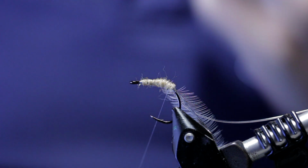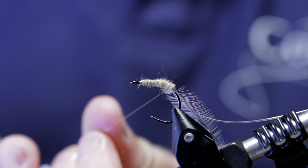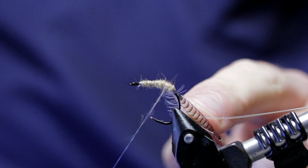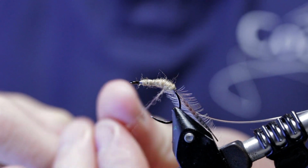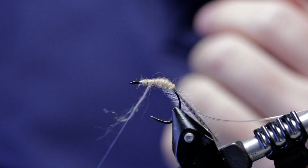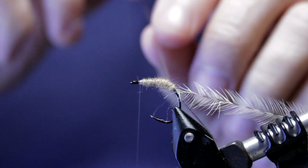Now this is only to give the fly a bit of shine through the UV resin, so you don't need a whole lot, just enough to cover the thread wraps and all the other stuff here, like this, and then back up again. Like that.